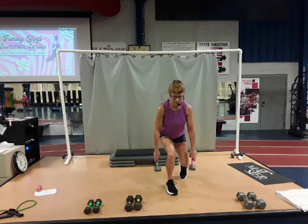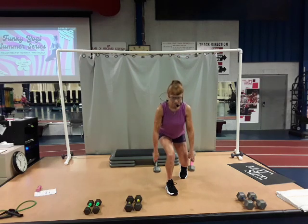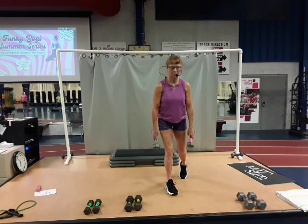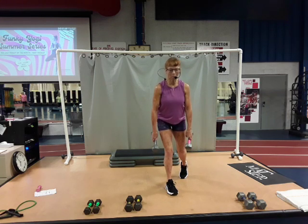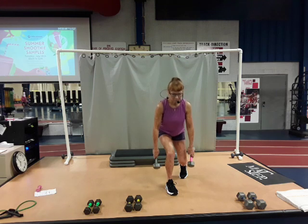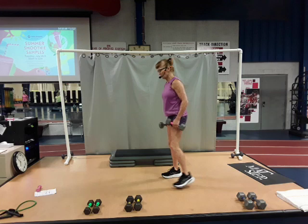Five, and six, and seven, and one more. Good job, all right. Back to that deadlift with an alternating rear lunge.